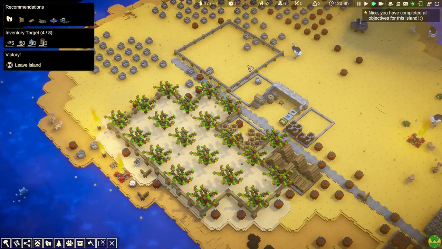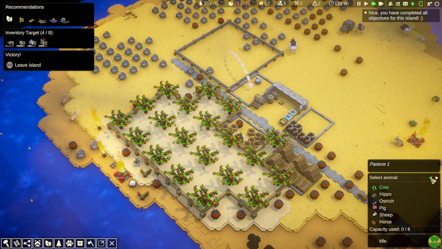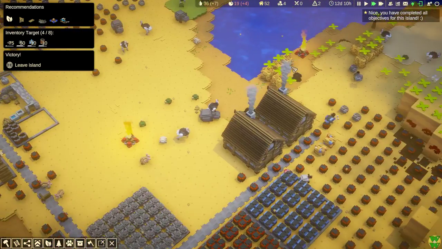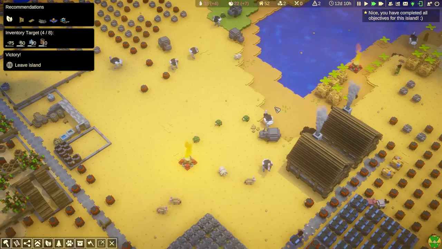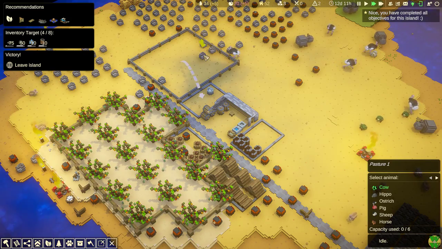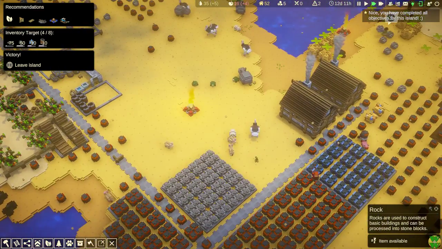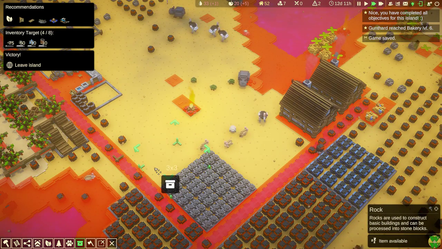Maybe cows can't be raised in a pasture in the desert. Let me select it, though. But they haven't even cleared it yet. Of course, there's not really anywhere to clear it to, because these are so full.